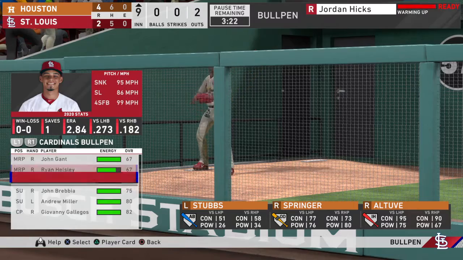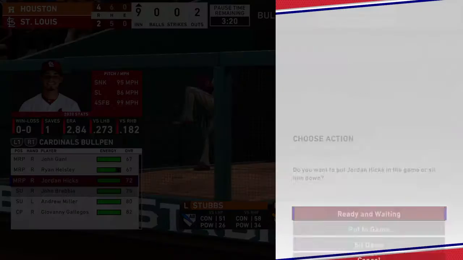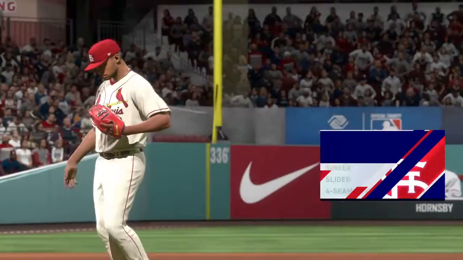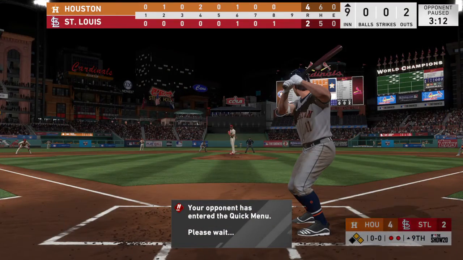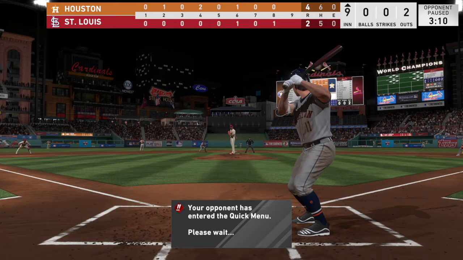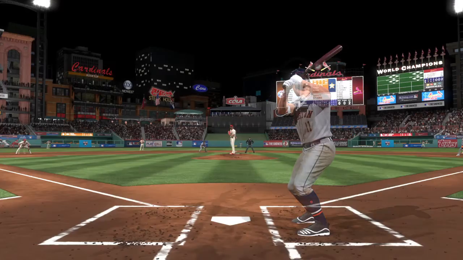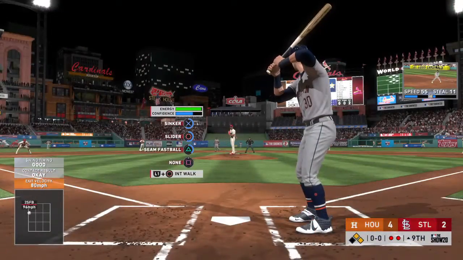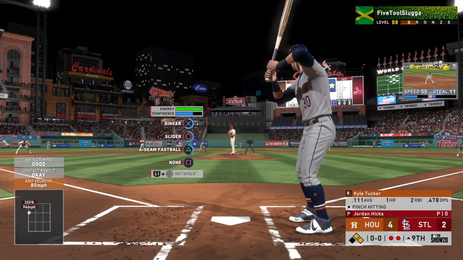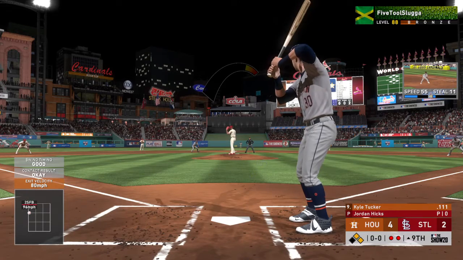Now batting, catcher Garrett Stubbs. Jordan Hicks takes over now in the pitching for the top of the inning, Cardinals number 12, Jordan Hicks. Pinch hitting for Houston, number 30, Kyle Tucker.